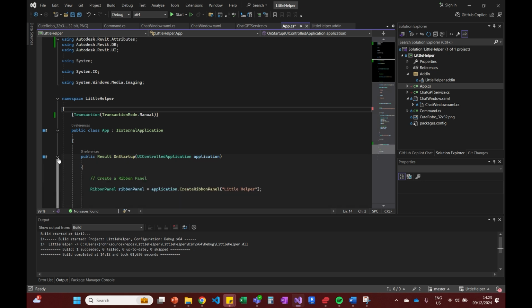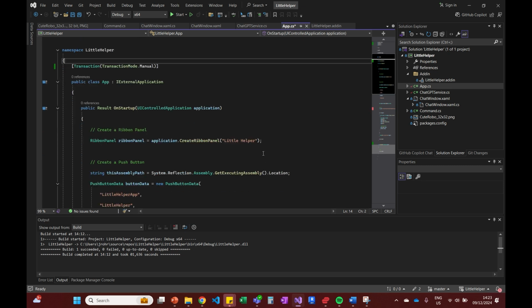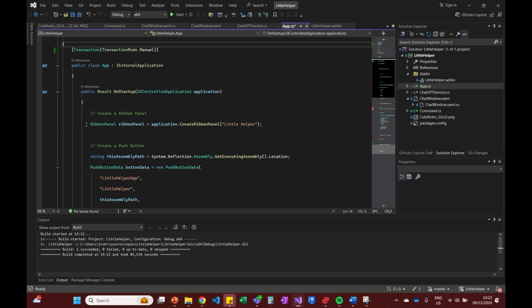So in the startup one, this gets triggered when we launch Revit. We want it to make sure to include our application, right? Our little app that's included under the add-in panel. So what we need to do for that is create a ribbon panel. The ribbon panel class is like a predefined part of the Revit API, which we include by including the Revit API references in our code. And then we get to use these predefined functionalities to make our life easier.